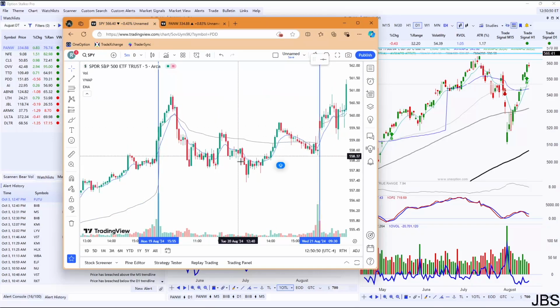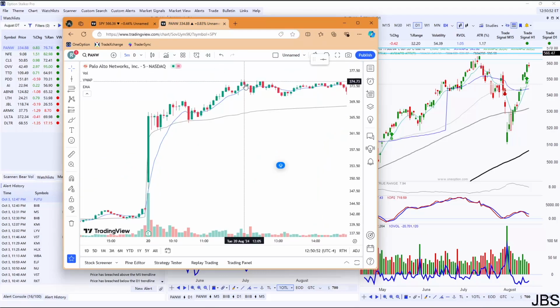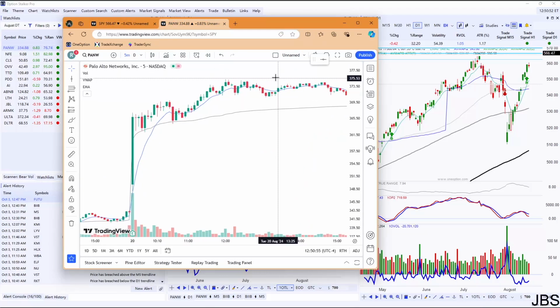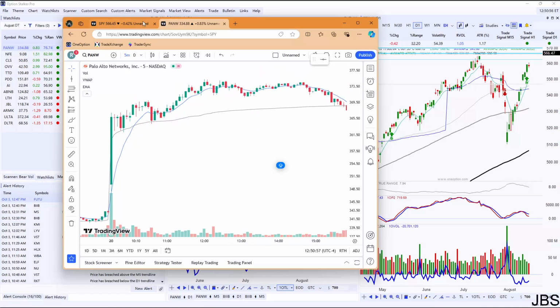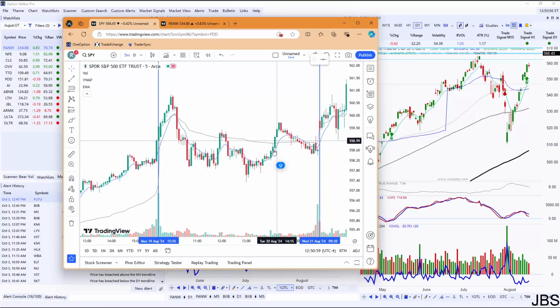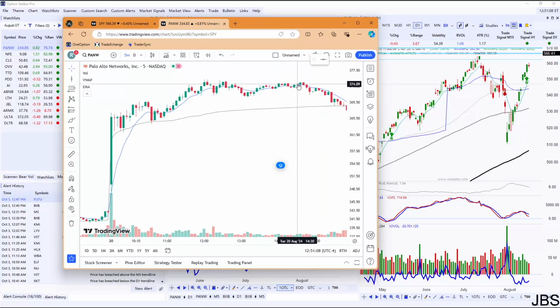Look what happened at 12. Market made its second leg lower, still held the gains, came in for the double top, and was holding the gains for most of the day. And then when the market actually started to rally again over here, from let's call it around 2 to maybe 2:20, you can see that it's actually not participating in that rally, which tells us that we've really hit a wall on that selling pressure. And then it started to decline. So even if you didn't exit out over here, you had a ton of time to exit because of the strength of the stock. And that was the win on PanW.